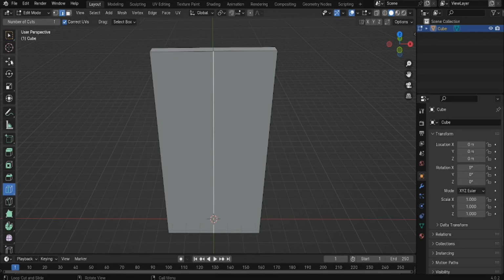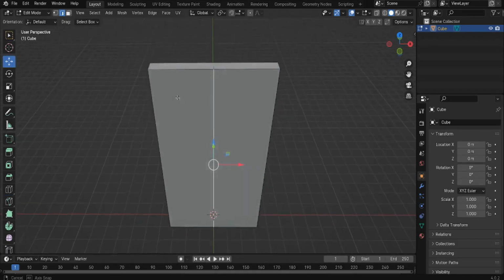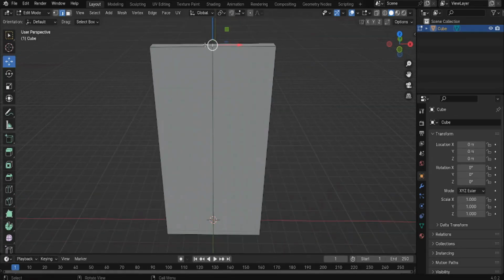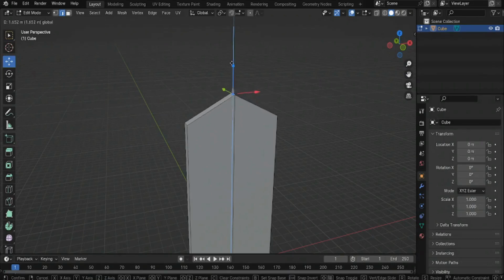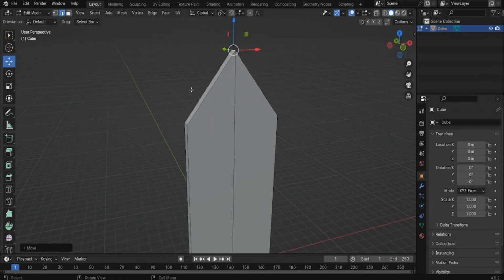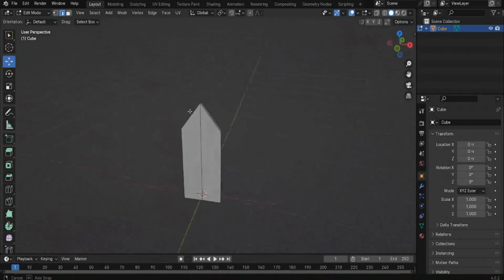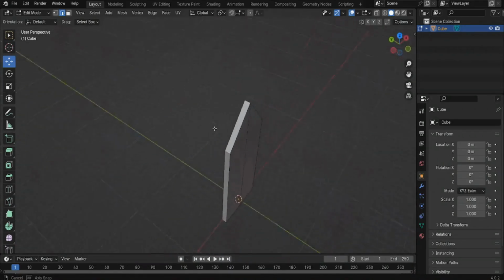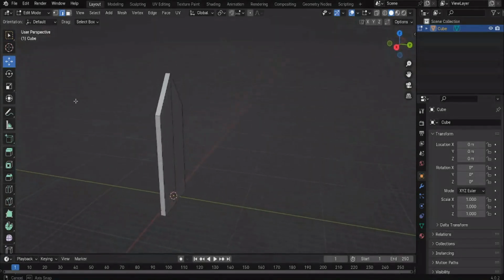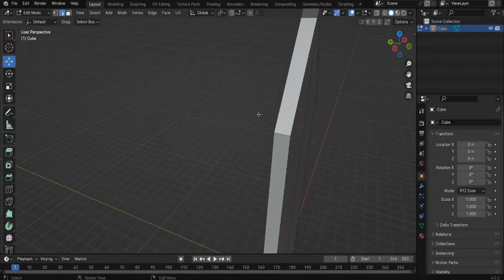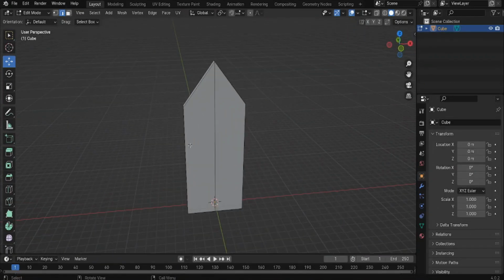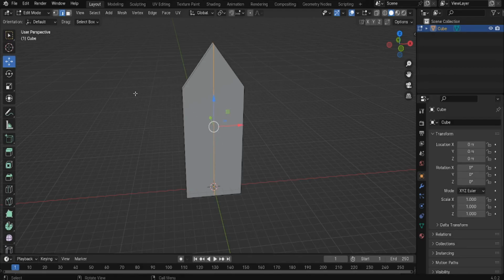Okay, and now what I'm going to do next, I'm going to select this move tool, select this edge here in the middle of this face at the top, and I'm going to pull it up. Okay, like this. And now we have this sharper top for our sword. Now, this object can already pass as the blade for our sword. However, guys, we can still add a lot more interesting details to this object with these other tools we have in the edit mode. So I'm going to show you how to make this blade look better.